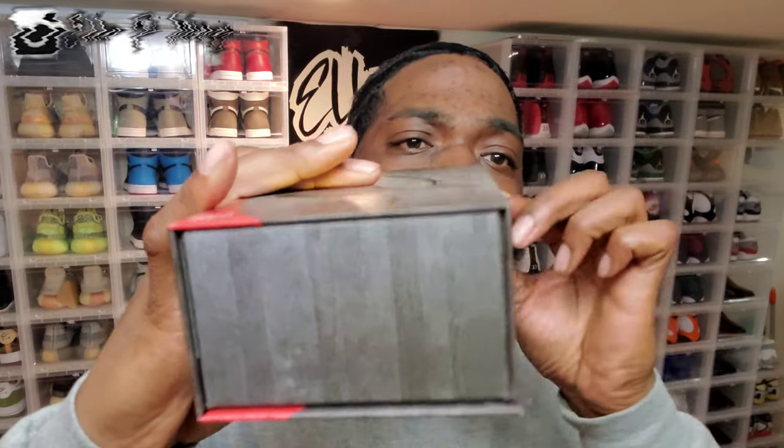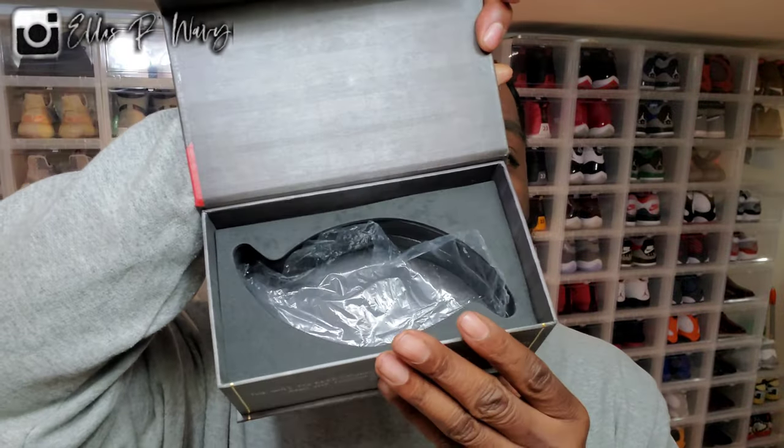So don't get me wrong when I talk about the price. I know what you're paying for. You can't tell another man what they want to charge for their name or their brand, okay? So this is great packaging. If anybody is into like designer stuff, I wish I had a box to show y'all, but Gucci, Ray-Ban, stuff like that, they have boxes like this that are kind of like magnetized and they click back into place so you don't damage them opening them back and forth. But this is great craftsmanship right here, man. It doesn't get any better than this. I give the packaging a 10 out of 10.